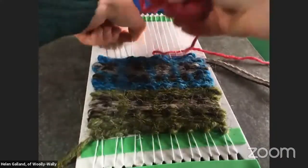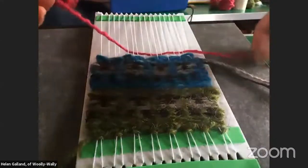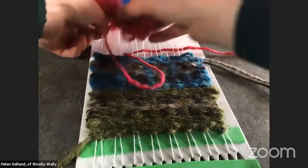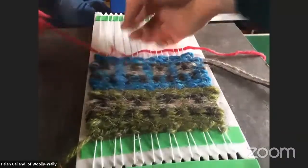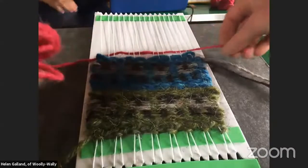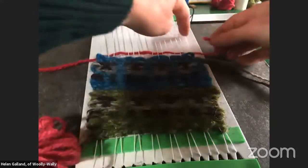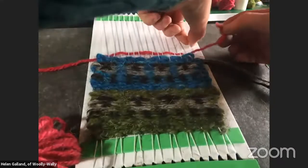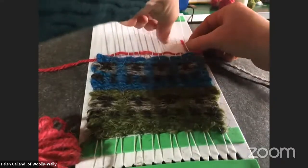You sell any of your work online, Helen? I do. Now, I was with one of the social media sites, but they haven't been particularly helpful. So you can now find me on Folksy. Folksy? Yeah. Right. So look at Woolly Wally on Folksy and you'll see some of my lovely stuff.